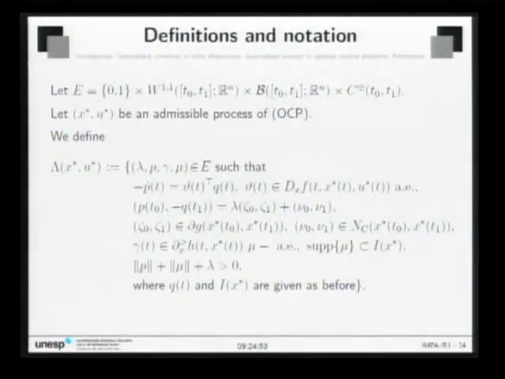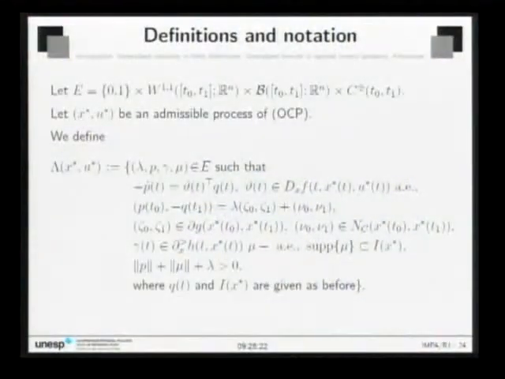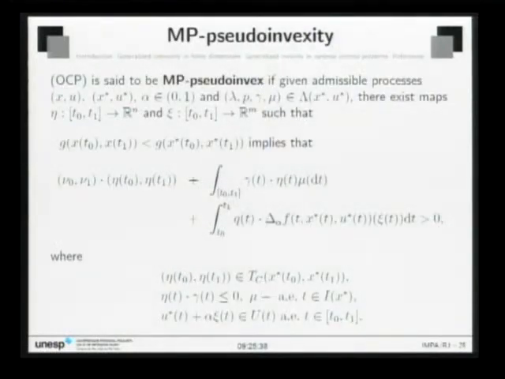Gamma is a Borel measurable function, and mu is a non-negative measure. So we take these multipliers in this set such that all of this is satisfied, and this is almost the necessary conditions which were written previously, but the maximization is not here. Everything else apart from the maximization. So this set lambda here is saying this: these functions satisfy almost all the conditions of the necessary conditions apart from the maximization. So now we come to the definition.